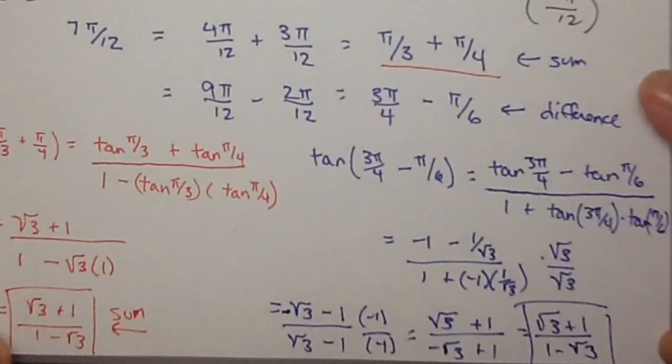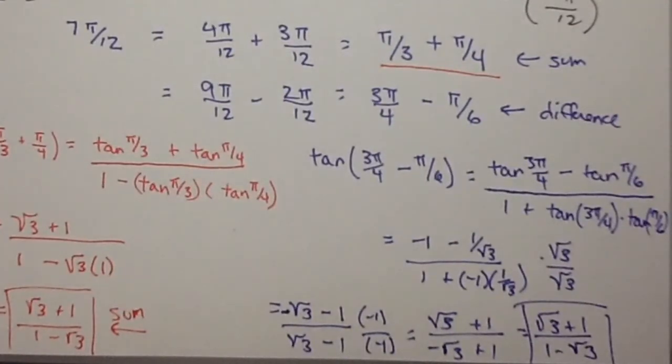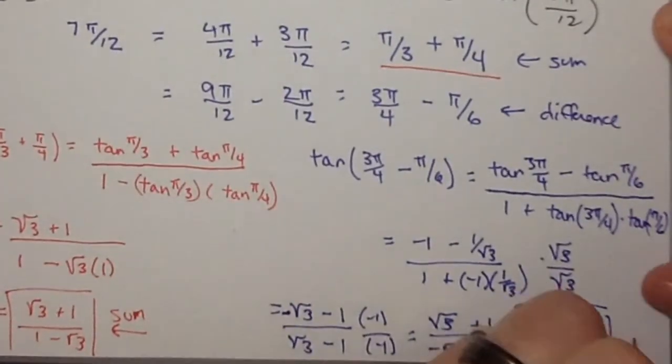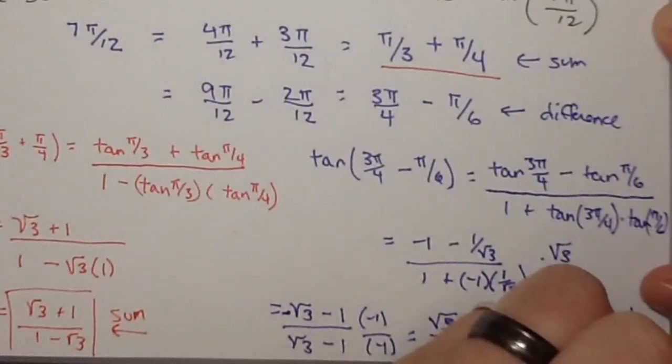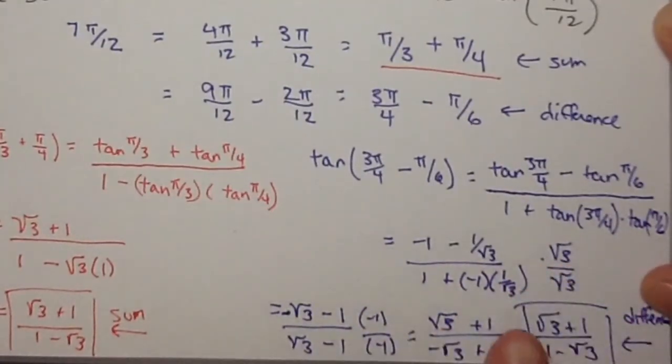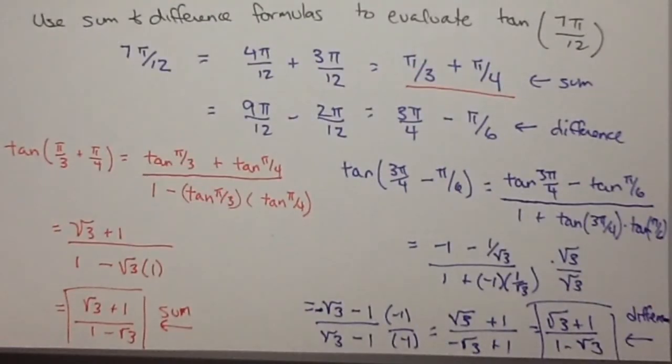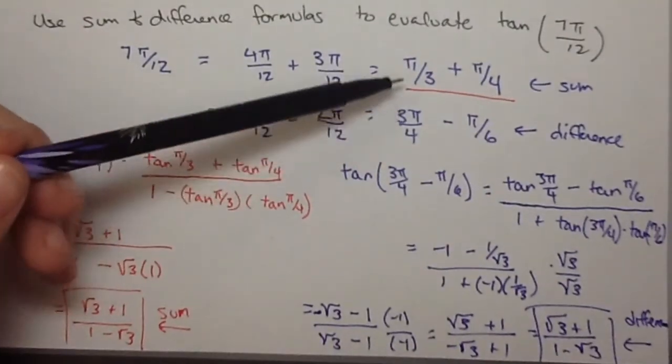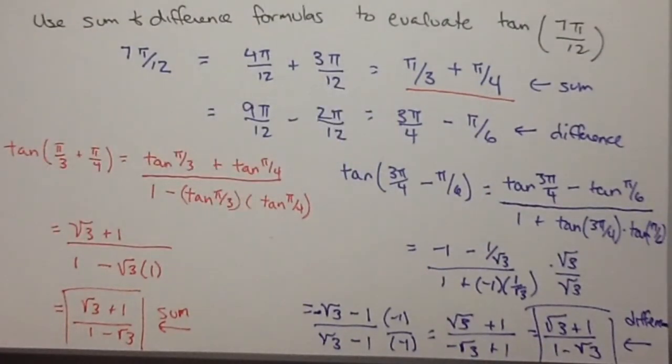Okay, so we got there. It took a little bit longer, honestly, but this is the difference formula. So they gave us the same answer. So this is problem 7. The hardest part of this problem, honestly, is coming up with how to find the sums and differences. But just keep plugging away.